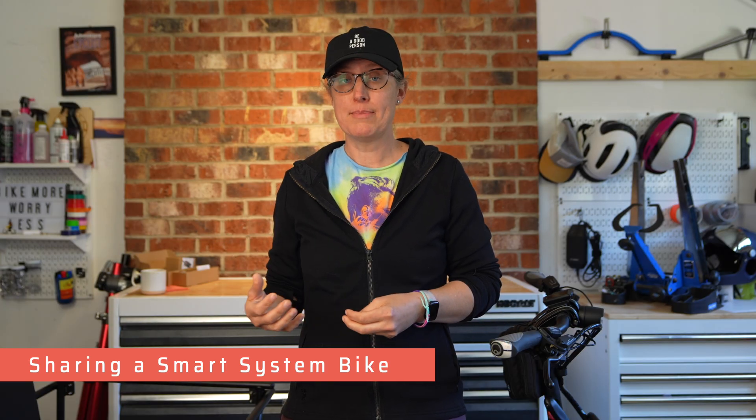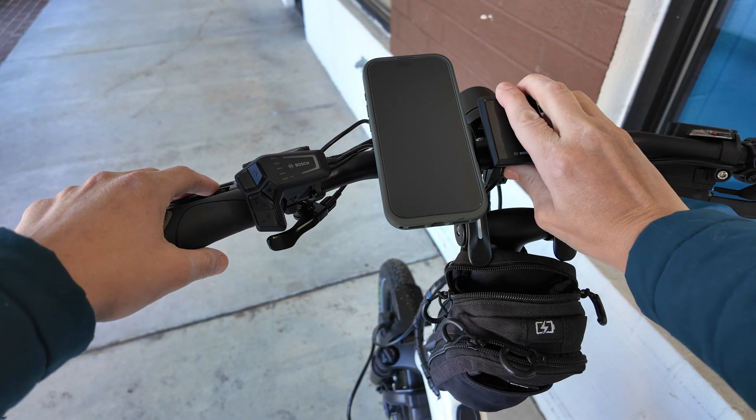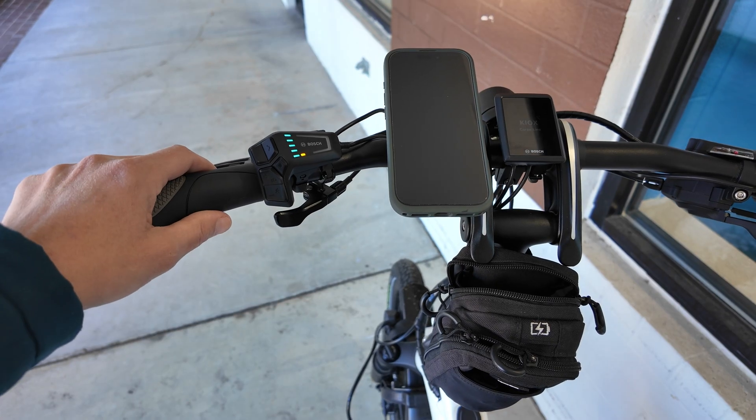If you love tech or want to future-proof yourself, this is a great option. I do want to clear up some confusion about sharing a smart system e-bike. A smart system bike can only be connected to one phone via Bluetooth, and if you rely on your phone to lock and unlock the bike, that's a big deal. What I recommend for anyone sharing their smart system bike is to use the Kiox display. With the Kiox installed, you can set it as your key in the app — removing the Kiox activates the e-bike motor lock plus GPS and alarm. The person with the paired phone receives notifications if the bike is bumped or moved, but it's not really that big of a deal.